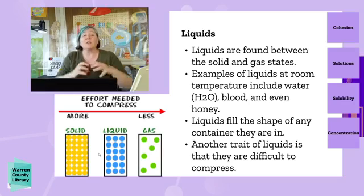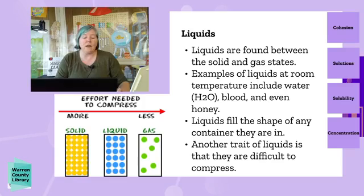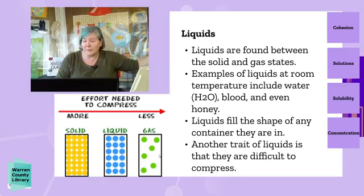But because liquids are less dense, because they're less bound to the other molecules in that material, because they're more high energy, they tend to move around a little bit. So you can kind of see this in this graphic, where solid is really packed in, liquid a little less, and gases, they're just all over the place.